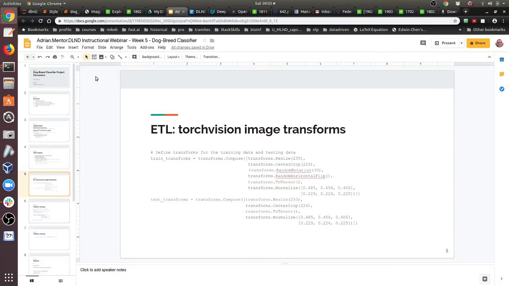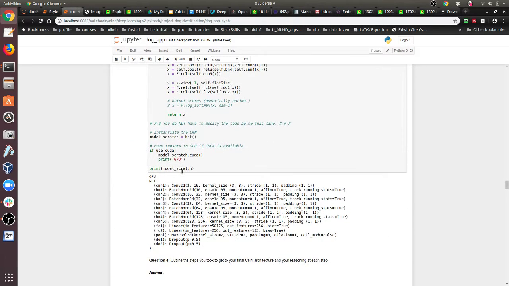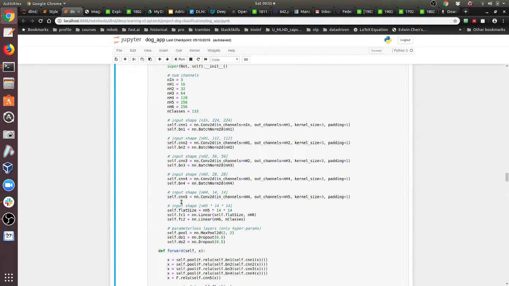data set. So I'm going to show you directly in a project the kind of network that you can use. This is an example of a network that I put together with batch normalization. We haven't talked much about batch normalization in the lessons, but essentially when you have many layers in a neural network, the most effective normalization in between convolutional layers is batch norm. So this is a way to use batch norm.